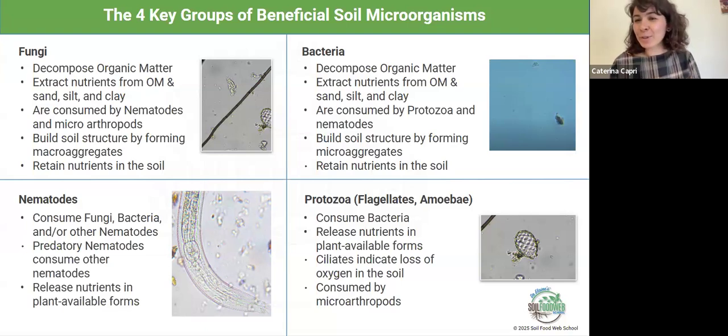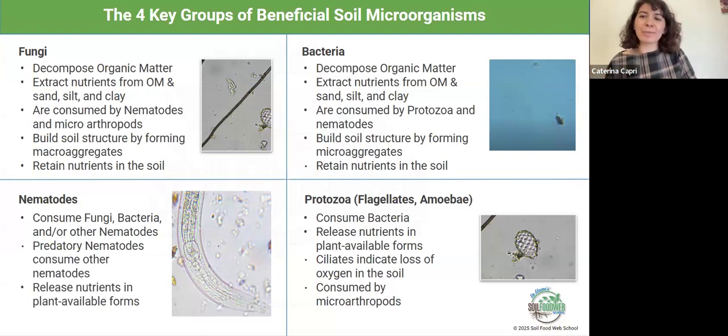And that is especially important because most of this takes place around the root system, because plant roots are releasing exudates. So we do have this incredible activity that takes place around our roots. And we want to make sure we are making the right decisions to allow this interaction to thrive as much as possible.